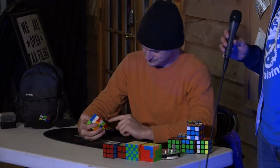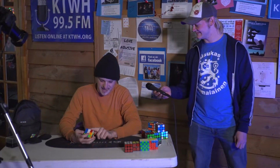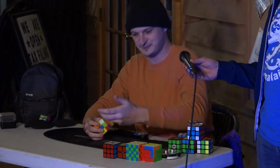So you spend half the time memorizing before you even move it. More like 2/3 or 3/4 I spend staring at the cube just memorizing letters. A, G, H, F. H, F would be hoof. So I think Agatha Harkness, and she's holding like just this big old horse hoof.